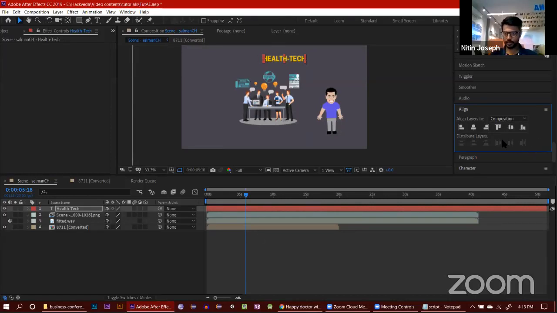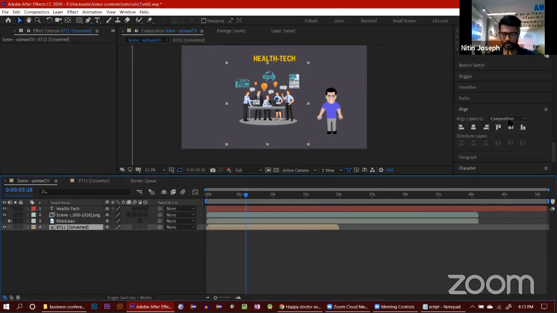Horizontally at the center. So in this case, what you can do is click on this align horizontally at the center. Now this will be at the perfect center. And height needs to be higher and not at the center. So I'm not using this tool, right?